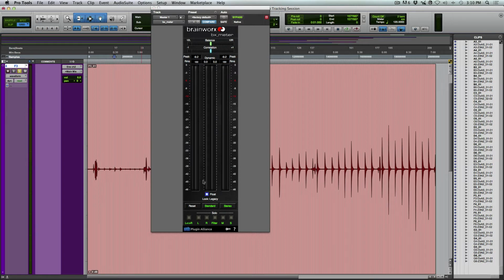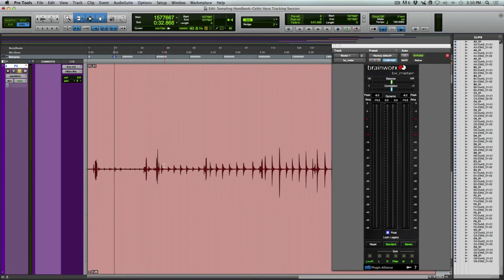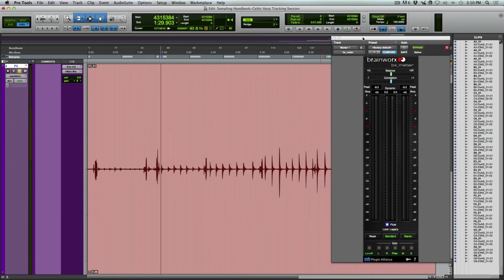So just keep your eye on this. It'll be extremely low. So, I mean, we're peaking down here. Our RMS is barely tickling the needle. But there's a purpose for this. The reason being that I wanted this to be an incredibly dynamic and an incredibly deeply sampled and realistic harp instrument. So here's our second velocity layer.